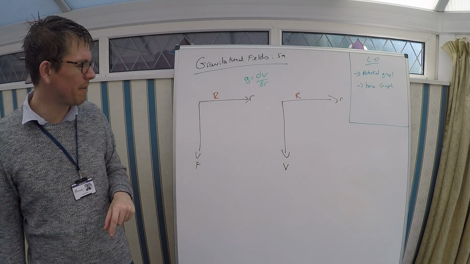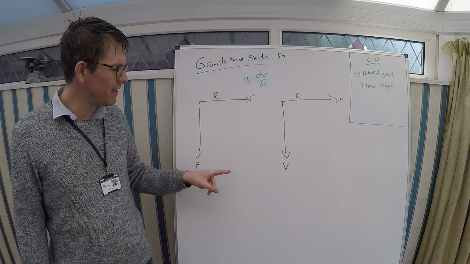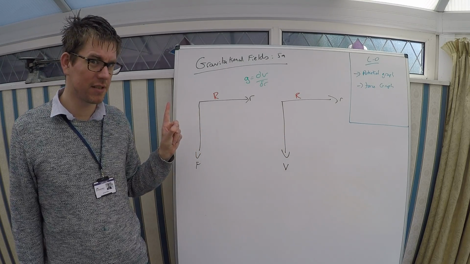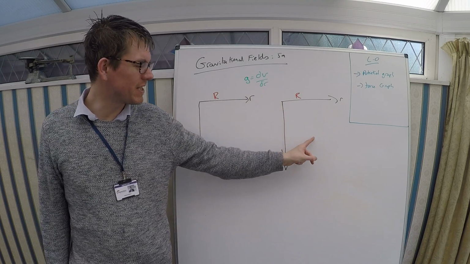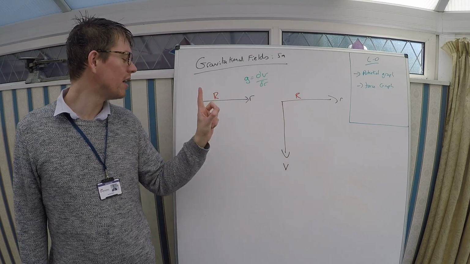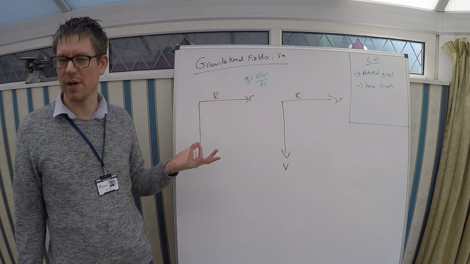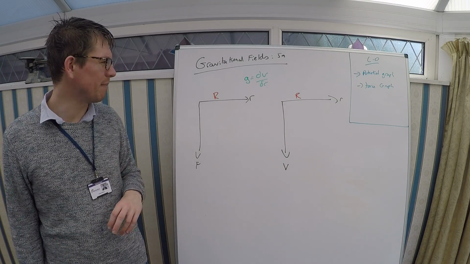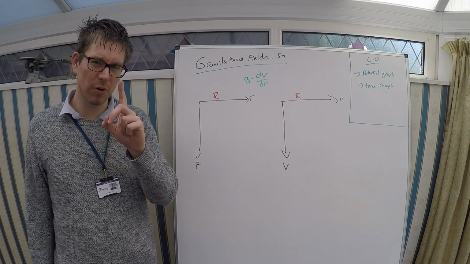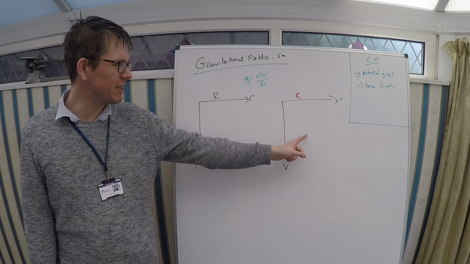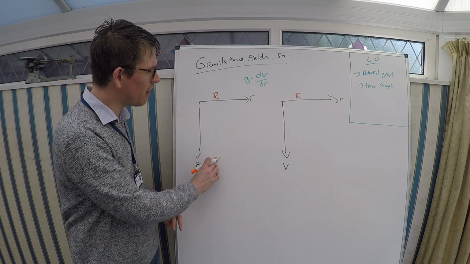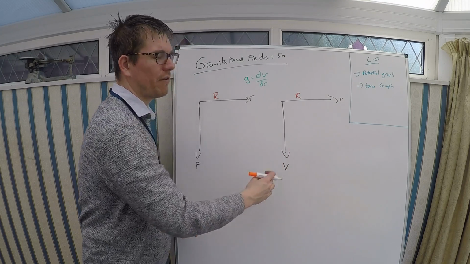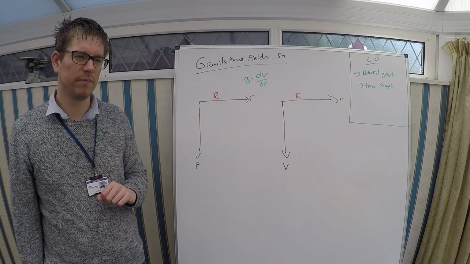Now the first thing you may notice about both these graphs is I've defined them in the negative. Now one of them has to be negative. Which one is it? That's right, the potential graph has to be negative. The force graph depends which way you define it, it's just a vector, we can define it as positive or negative. Doesn't really matter. Okay, what I'd like to do for now is just pause the video, sketch out these axes and see if you can draw the graphs from big R to little r on both of these, so just that part of the graph. Pause it, have a go.